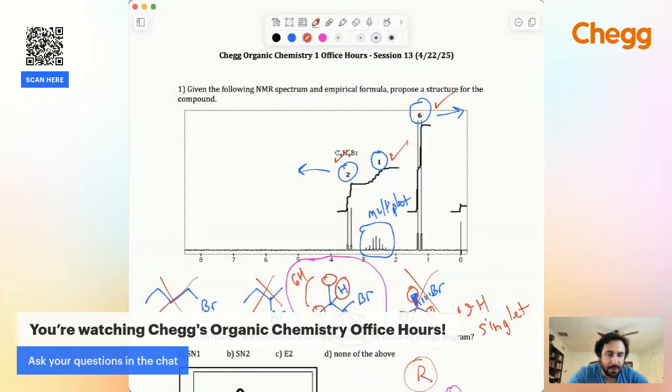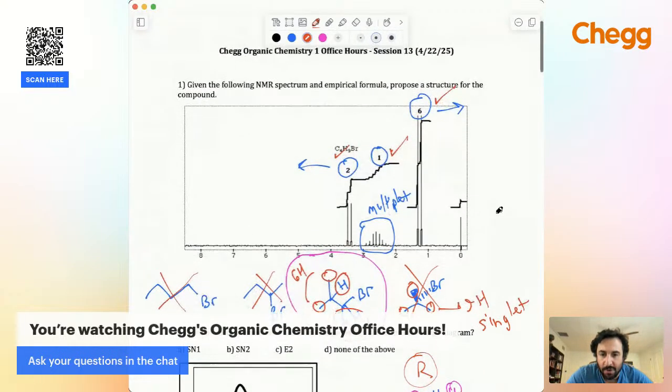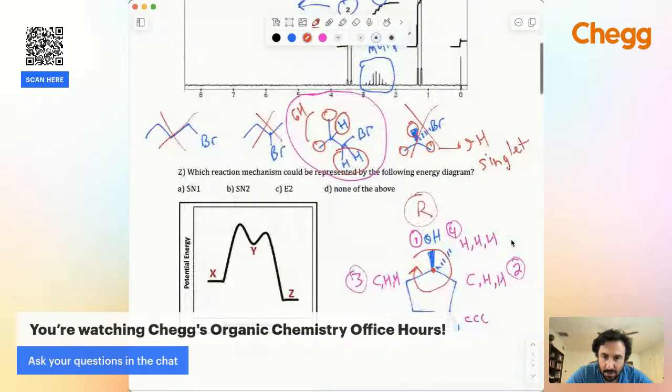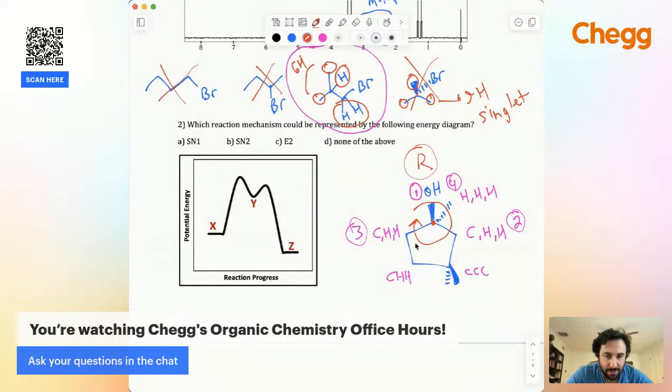Poninka asks, can there be multiple valid solutions? If you matched the NMR, no. This is the only structural isomer pertaining to this molecular formula that matches this NMR spectrum. There's no other answer. Maybe you meant this, but that too, there would not be any other valid solution there.